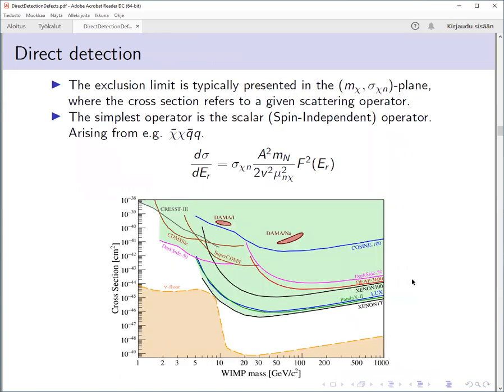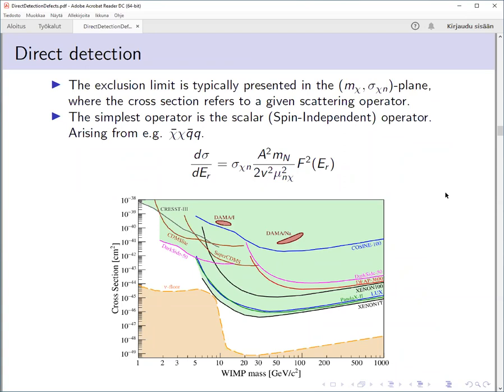is shown here. So when we give a limit on the scattering cross section, this of course now includes assumptions both of the velocity distribution and of the scattering operator, as I described before. For the velocity distribution, we assume a so-called standard halo model, which means basically a thermal equilibrium distribution, like a Maxwell-Boltzmann distribution for the velocities of the dark matter particle in the galactic rest frame. And then we know how the Earth moves in the galactic rest frame. So we just make a coordinate transform to the laboratory frame.